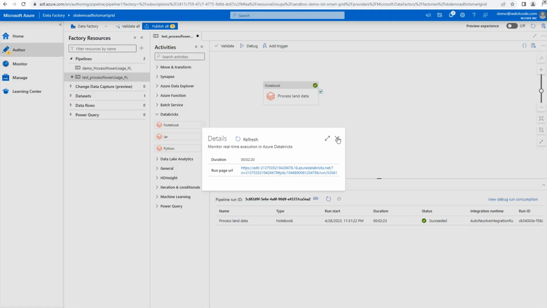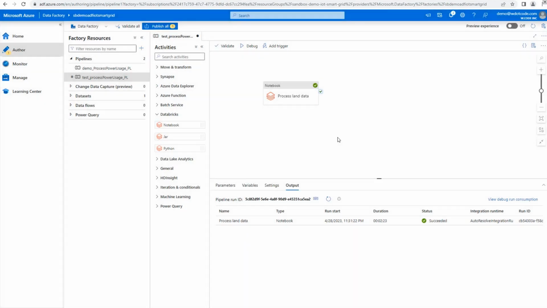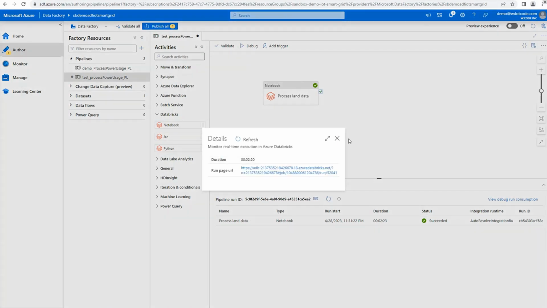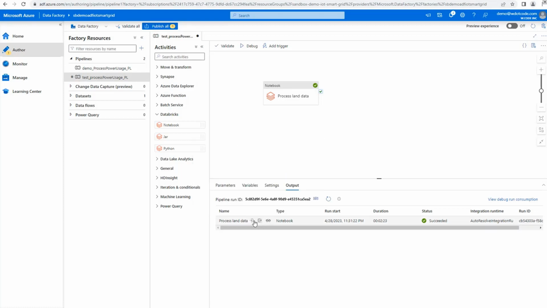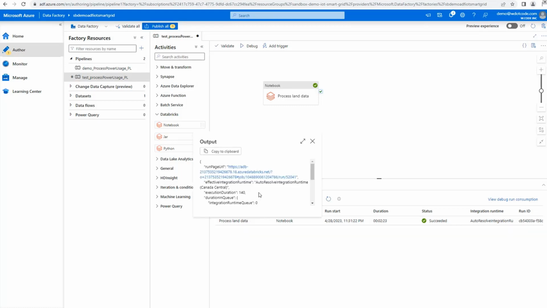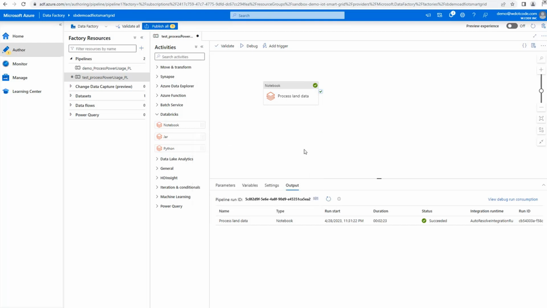So we'll jump back to Azure Data Factory for now while we're waiting for the dashboard to run. We can see this thing finished running and it succeeded. And we also saw the results. It took a little over 2 minutes to run. And then you can expand on any of the detail, like this is the input, this is the output. It tells you how much cost it took for you to build and run this pipeline in Azure Data Factory.